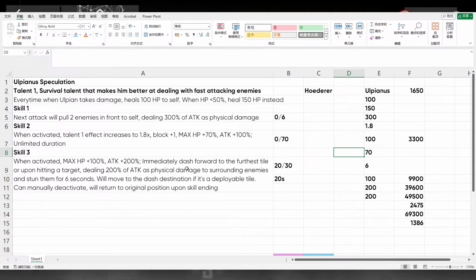Skill 3, max HP, I think about 100, maybe 120. Attack, maybe 200 to 250. And for attack scale, it's most likely 150 to 200. Stun time, I think 6 seconds is pretty fair, considering if this skill is spammable, like this. So 6 seconds for a 20-second duration. That's like a lot. Close to a third.